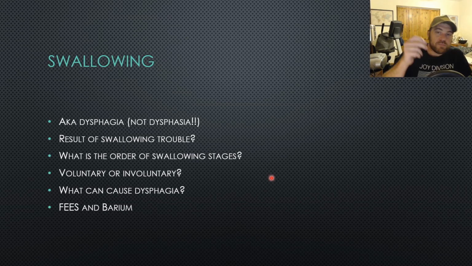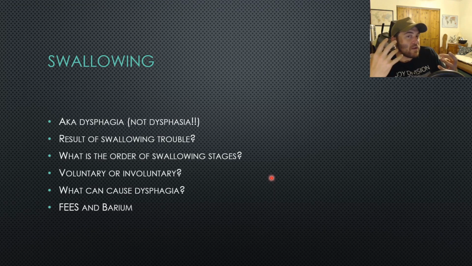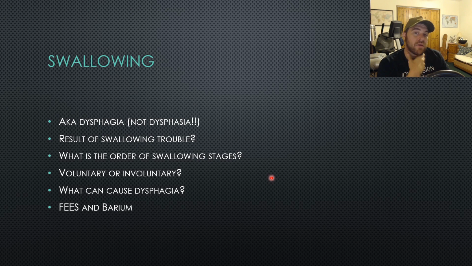Then you've got the oral propulsory stage, and that's when you're pushing the bolus back and getting ready to swallow it. And then you've got the pharyngeal stage, which is when it's out of the mouth now, it's in the pharynx, and you've gone into this involuntary part of swallowing. So everything up to then, the chewing, the initiation of the swallowing, there's a lot of voluntary components to that. But once it gets back here in the pharynx, in the pharyngeal stage, that becomes an involuntary portion. So I've answered my next question to you guys here. Voluntary or involuntary? It's both.